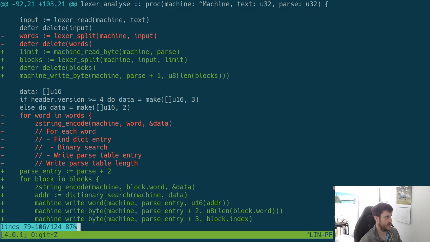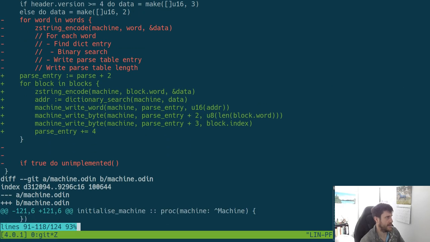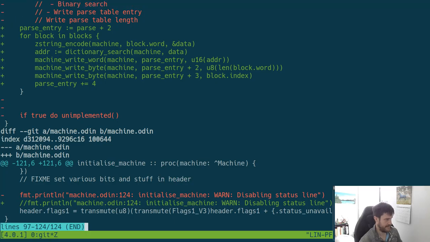And here we get the limit and we make blocks instead of words. And we write how many we got back. And here we go through, get the encoded string, we look it up in the dictionary, then we write out the block, and then we have implemented it.